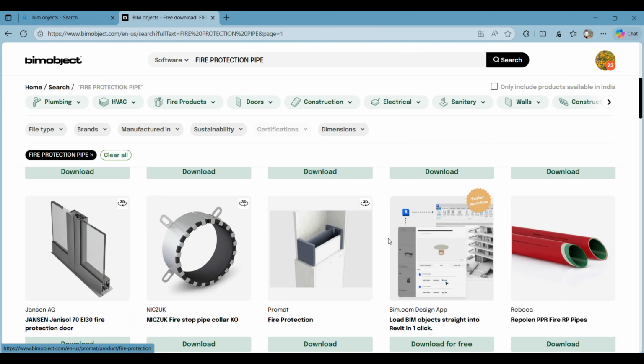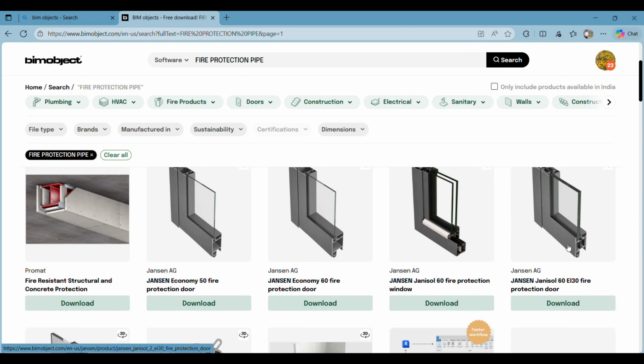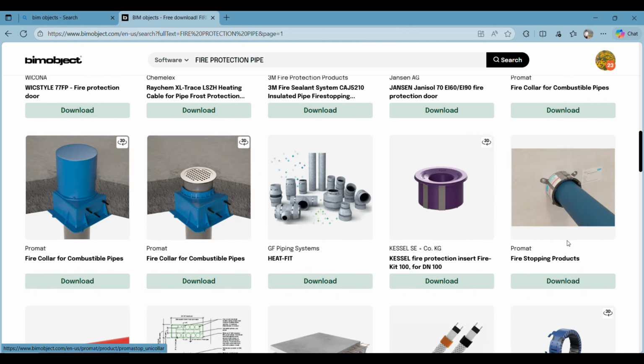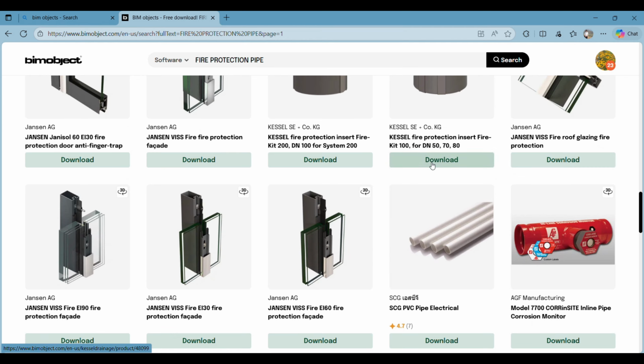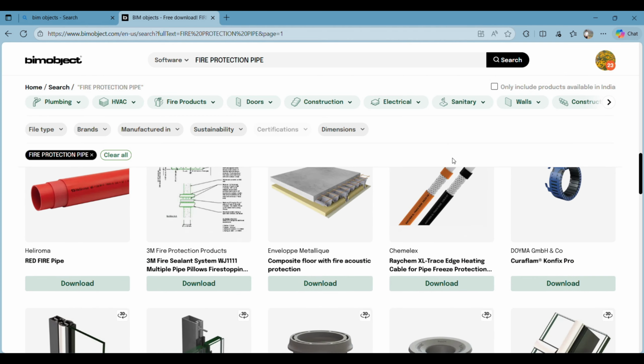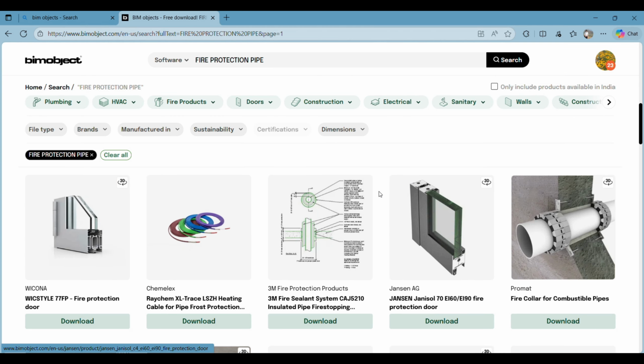We have some colors. I don't think you guys will be able to find those families here, but other families you can find. You can just search on Google, guys, where I can get the families for fire protection system, and you'll just get that family.